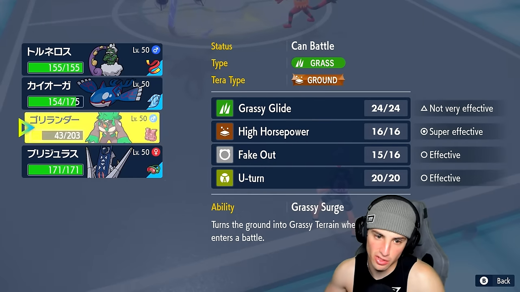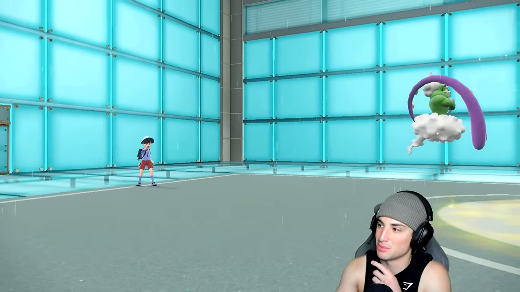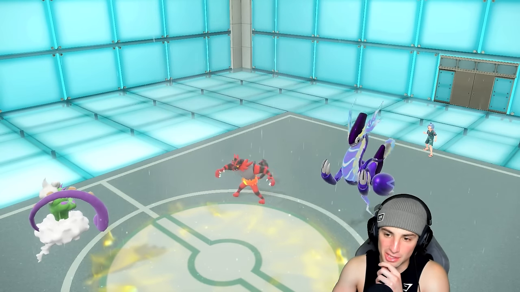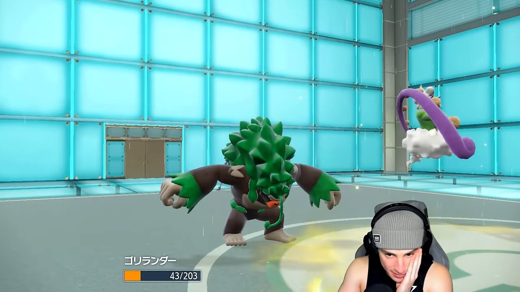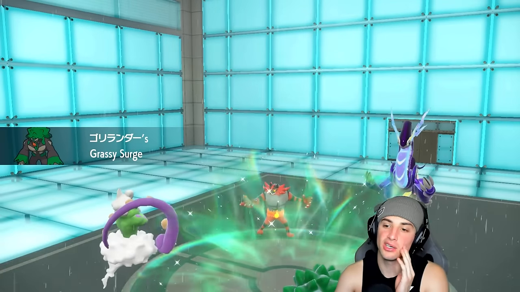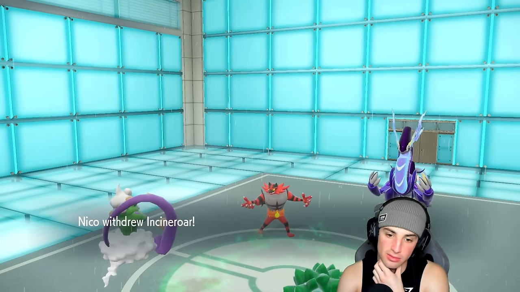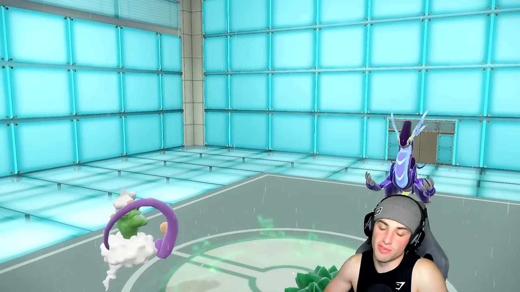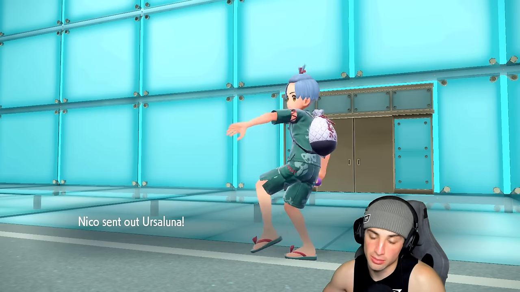Because, yeah, I just want to swap in a Rillaboom again. There's no point in setting up Tailwind. Let's just keep chipping damage with Oblivion Storm. They're giving us free damage here. So I'm going to do this. I'm going to bring back out that terrain. Hopefully, they do not swap the Mewtwo. That'd be really good news for us. They withdraw Incineroar, which is totally fine. You're going back into Whimsicott. I'm going to go, Ursaluna comes out here.